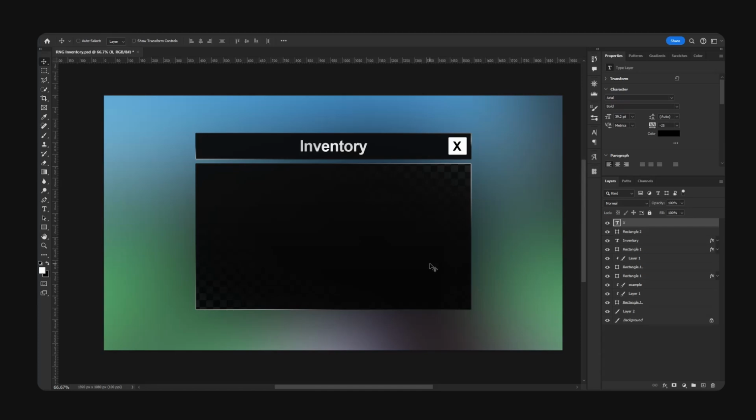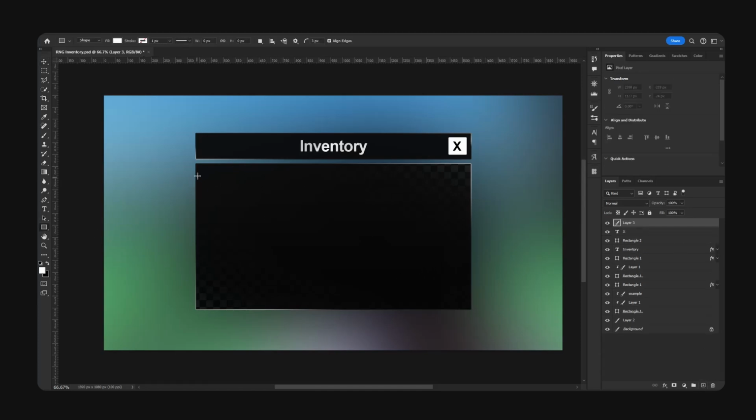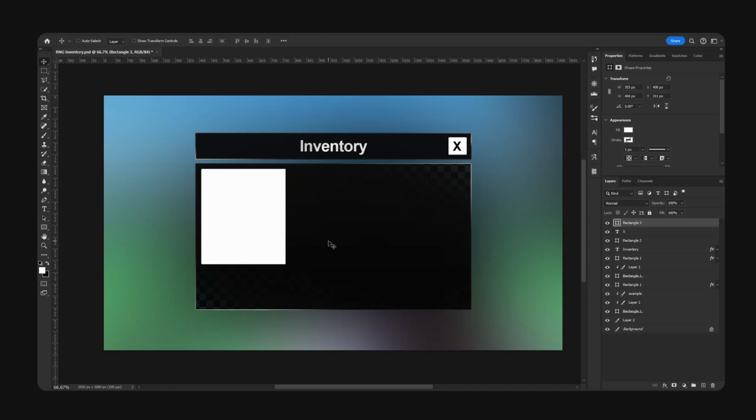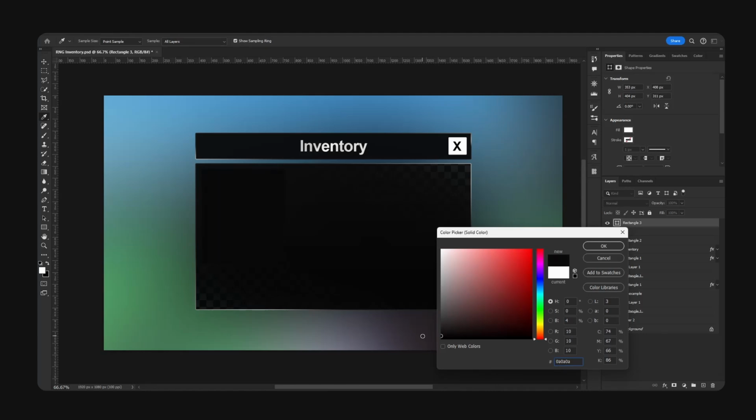Okay, now we have to make our sections. So let's go for a new layer. We're gonna go for the character. It's gonna be up here. I think this should work, right here. Perhaps I'm gonna make this lighter like that.